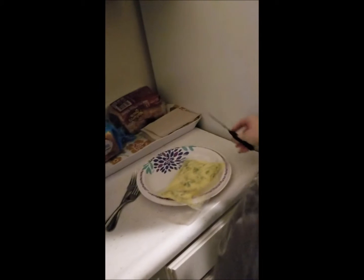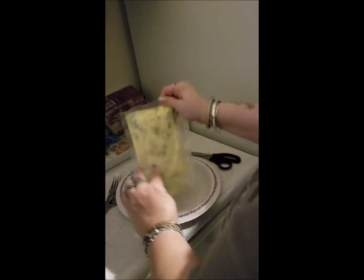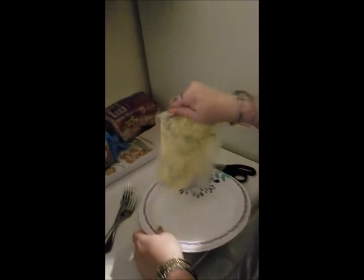Okay guys, little typo. The temperature is supposed to be 200 degrees for that hour and a half. So, get that. Probably just gonna, hope it slides out. Yep, it's gonna slide out pretty easy, I think. Alright, let me wash my hands and we'll go ahead and eat.